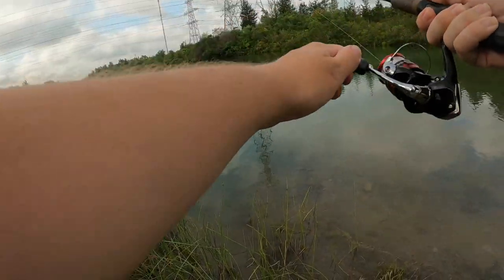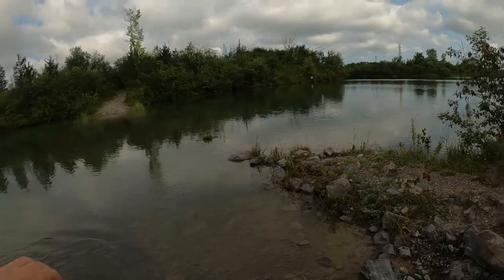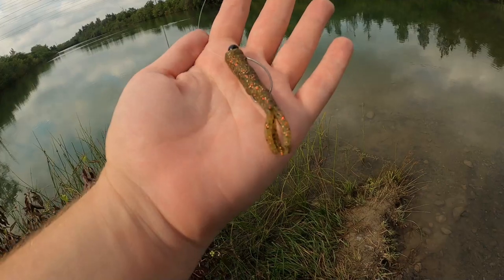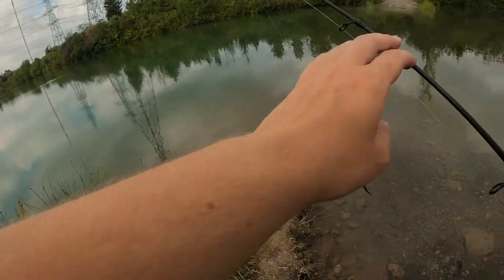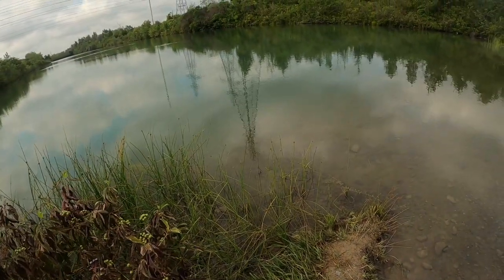Ned — GoPro stopped recording. I got it now though. I'm just going to bring this guy in. Another little ditch pickle — actually that one's a bit better. Yeah, that one is a bit better. Kind of a throwback — I'm throwing the EWG jig head here, the XPS Bass Pro, with the Tickler Z on there. Lots of fun to throw around.